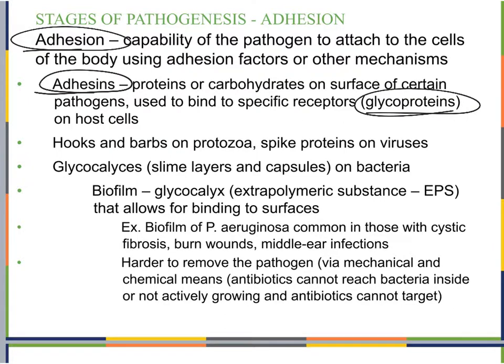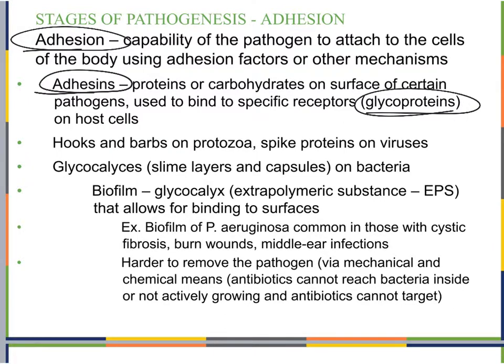An example of an adhesin would be when we've been speaking about HIV, for example. HIV has a glycoprotein that's going to attach to the CD4 receptor, and then cause a change and attach to the CCR5 receptor. And that's because of the glycoproteins on the surface of that HIV virus. And that would be considered an adhesin. And we see these also on the surface of different bacteria, on different other microorganisms that we can talk about, different protozoa and things like that.